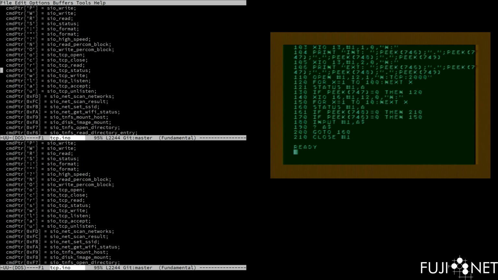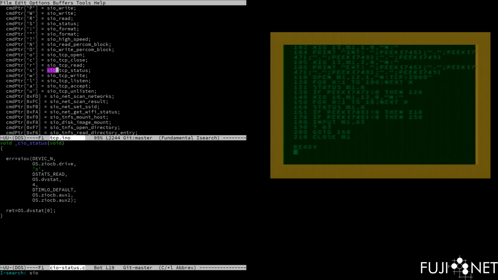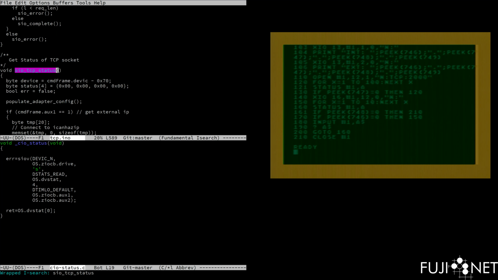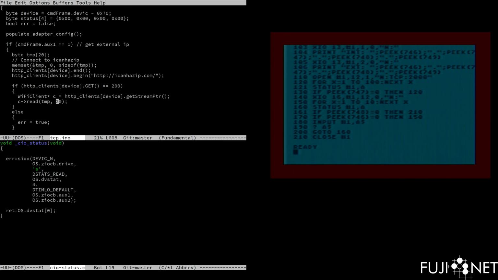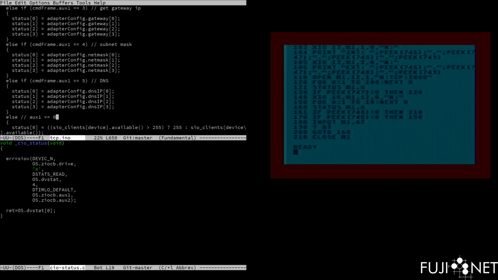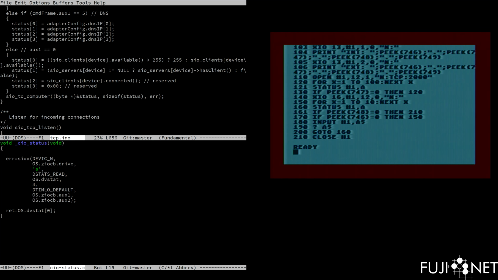You saw this for our status, and if we go look at it, we'll see that for most status requests, aux1 equals 0, then we return various interesting bits of information on our status, ship that off to the computer, we're done.